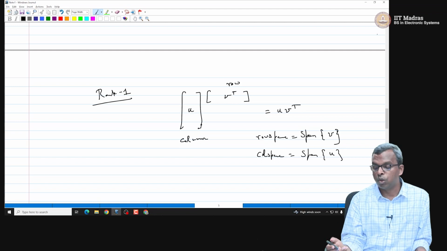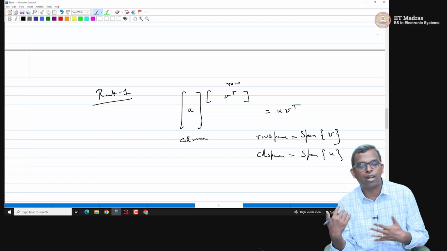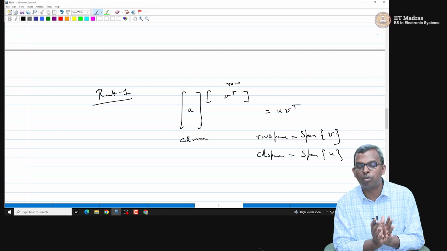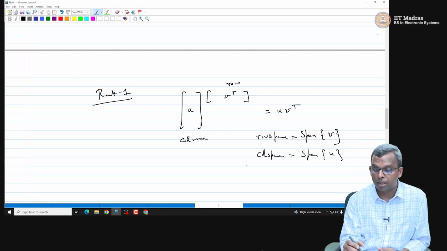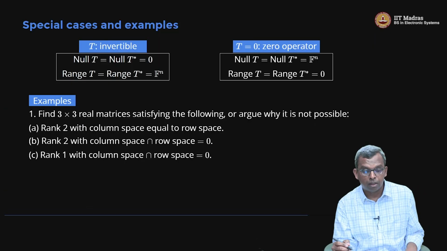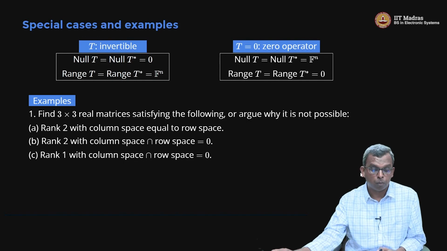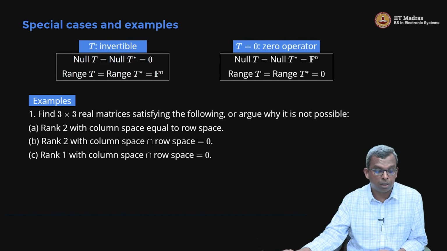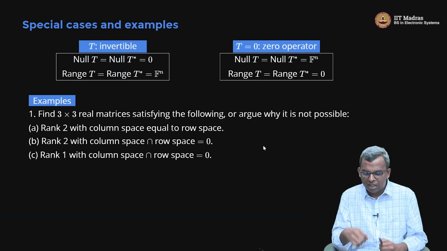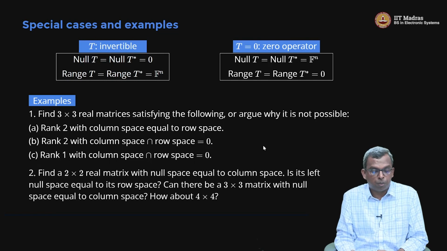You just have to take u and v to be linearly independent, or you can take them orthogonal if you want to. If u and v are linearly independent, the span of u and the span of v will have an intersection only at 0, and that is possible. So pick u and v to be linearly independent. Any u and v that you pick like this will satisfy this condition. So C is possible, A is possible, B is not possible because of the violation of the dimension relationships. Because of this, dimensions impose some constraints on what is possible.